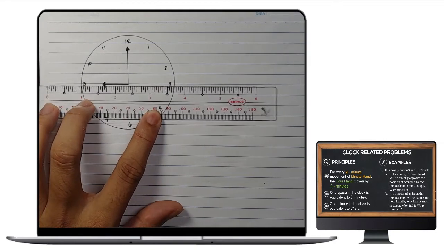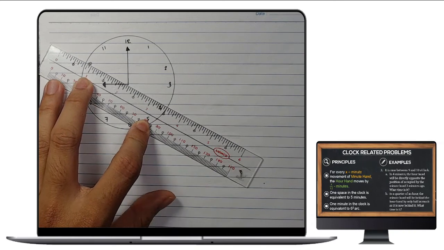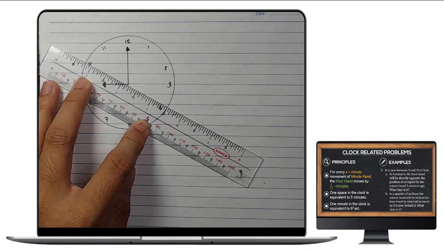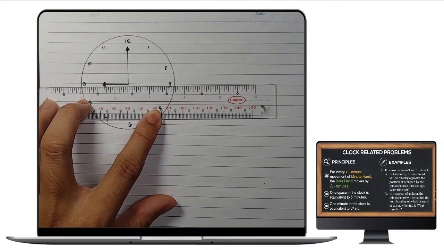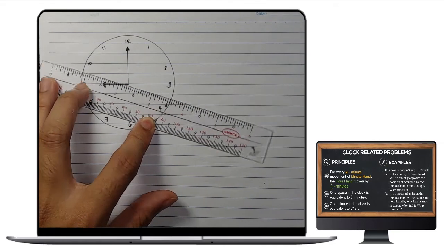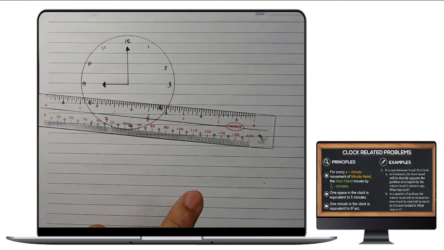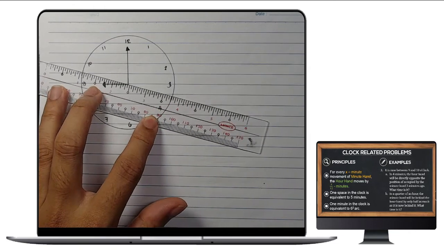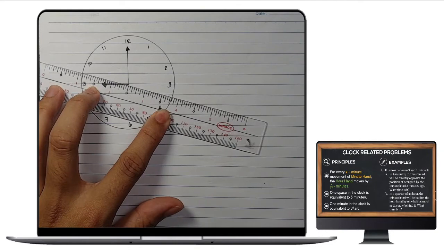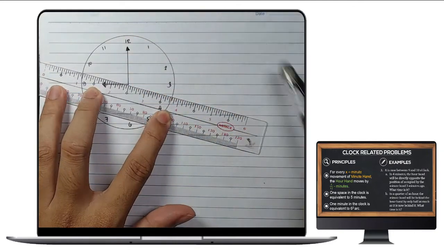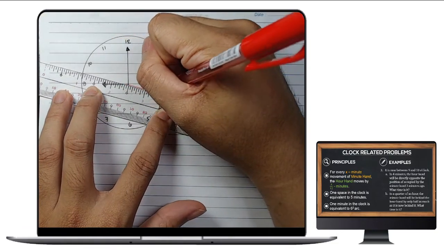Kasi rest assured, si our hand ay hanggang dito lang sa 10 o'clock mark makakarating, because stated sa problem that that is between 9 and 10 o'clock. So, yung maximum time na pwede lang matravel ni our hand is until it reach this 10 o'clock mark. So, that is exactly after 60 minutes. So, para mapakita lang natin yung figure, let's say yung ating time ay nandito. Yung time natin sa ngayon, the present time.